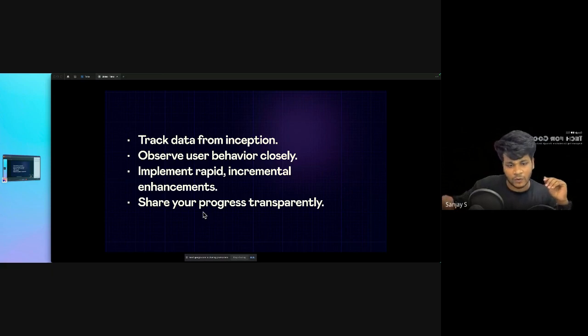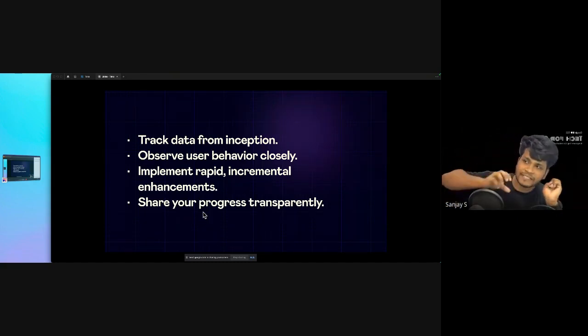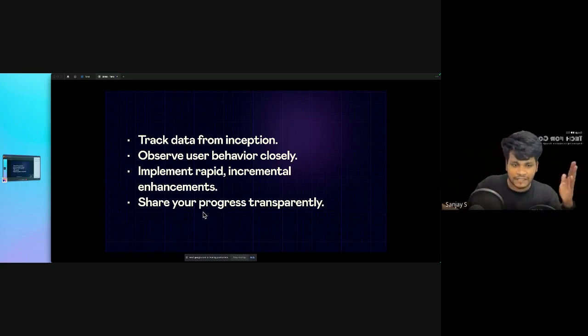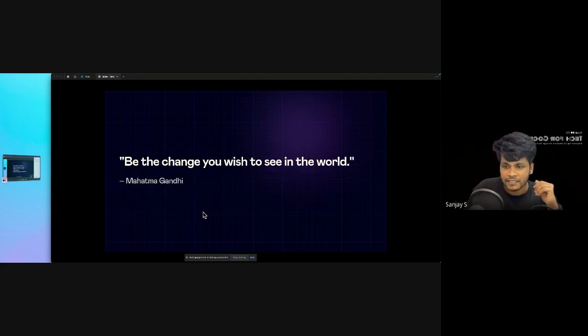If you are building it as open source, I'm very happy for you, because you chose this route, and everybody has that transparency. But if you're planning to make this problem statement into a business, then try to share transparently. Share what things you are doing. Just make sure your audience, your users, are actually connected with the product. Now, the final thing, I'm about to close my session.